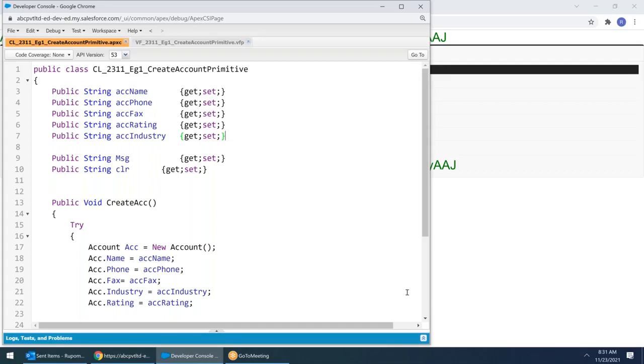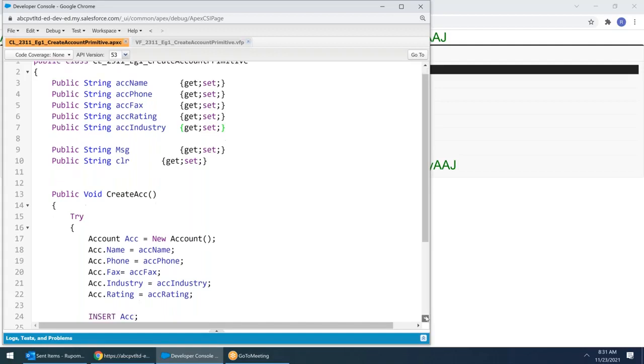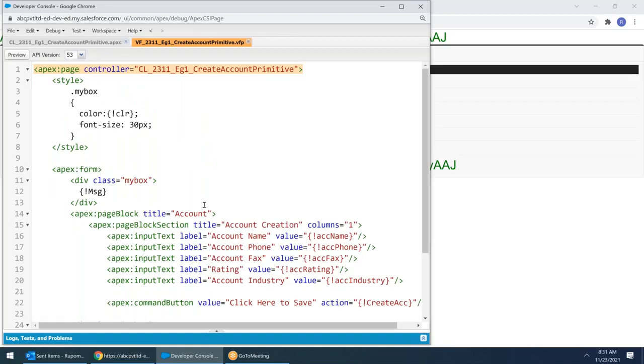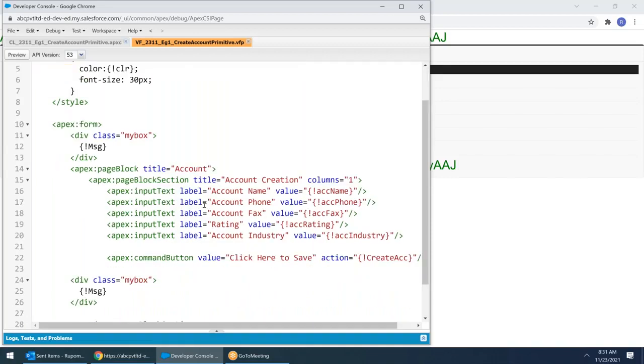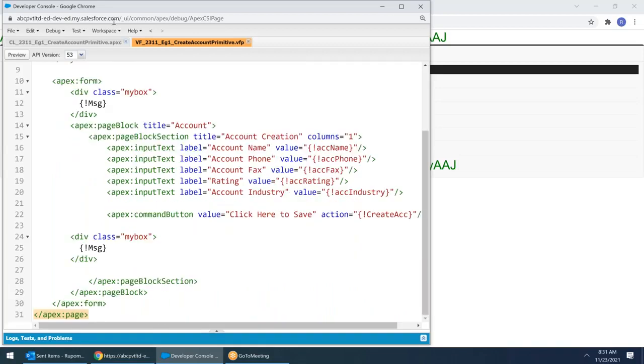This is the backend example. This is the backend program, which is Apex. This Apex is connected to the front end, which is nothing but UI. It's a classic UI. See, you'll get a color in red or green. You give blue here in the backend, it will show in blue. After success, show me in blue. If it's a fail, show me in pink. You change the logic. That's it.